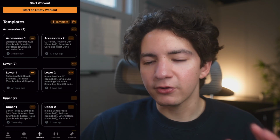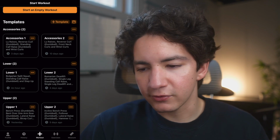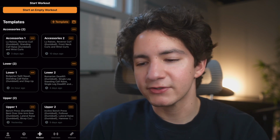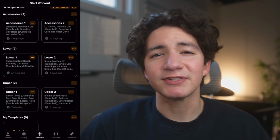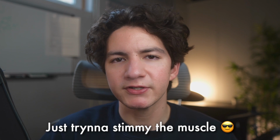But I did put all of those little moves like reverse curls or even front neck curls in the accessories, as you can see in the preview there. So don't worry, they're not getting neglected. I just do them probably once a week, maybe once every second week, and it's good enough. Just trying to stimulate the muscle, right?